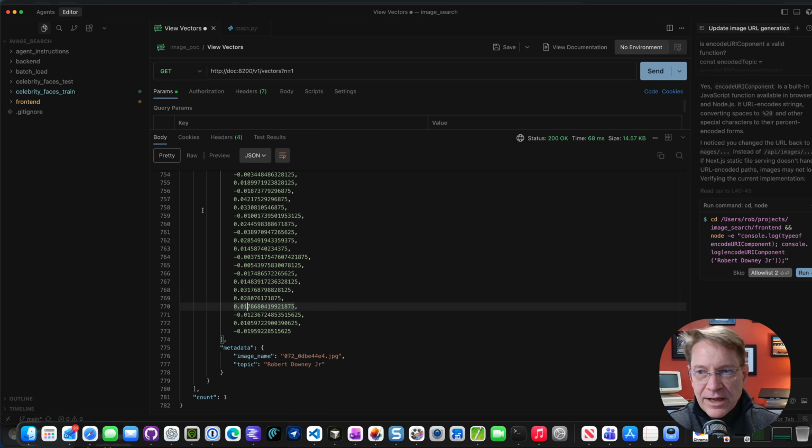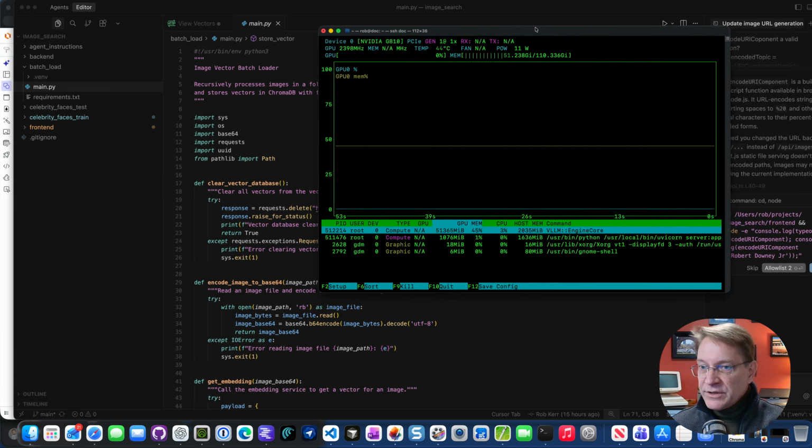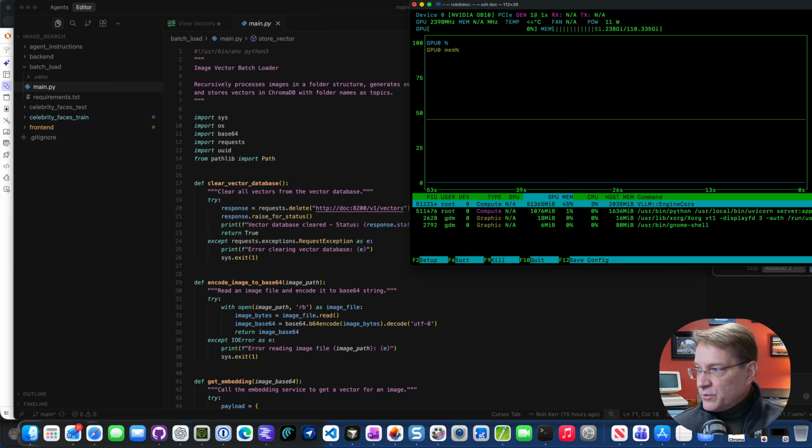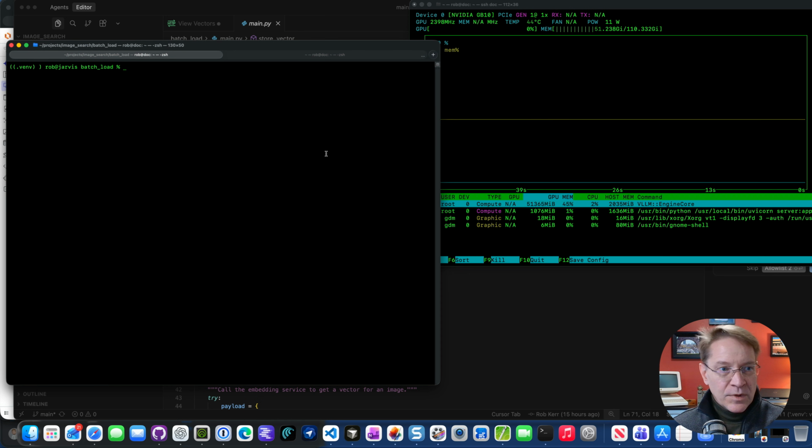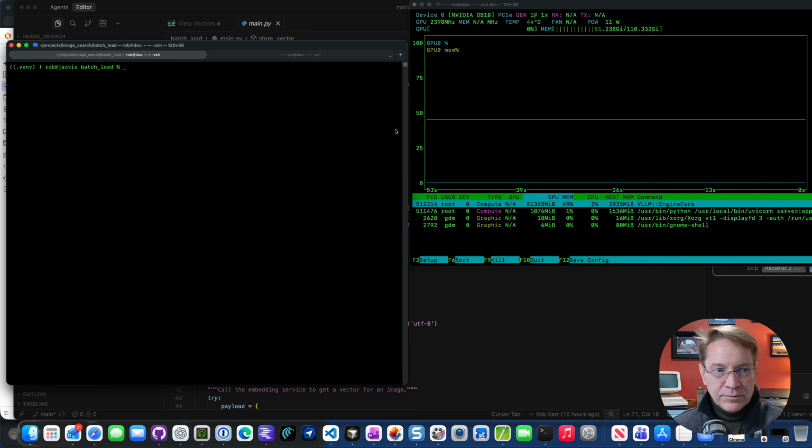So, okay, let's go ahead and vectorize all these images and reload the vector database, and we'll see how that works. After that, we'll come back and retry the service with the web app to see if it's still working. I'm going to put up nvtop here so we can see how busy the GPU is. Right now the GPU is using 51 gig of RAM on its various things, including the Llama LLM. And I'm going to grab a terminal over here and run that script that we just looked at.